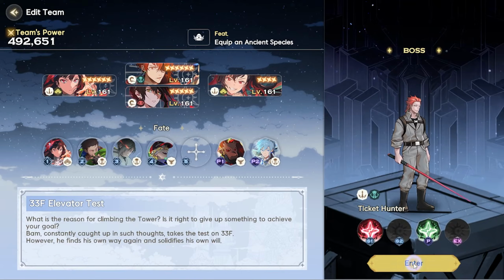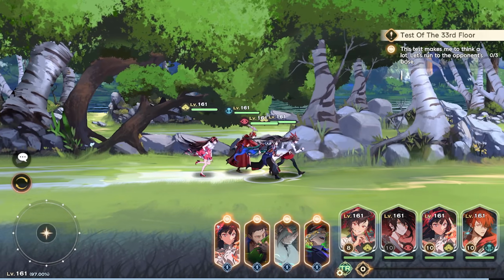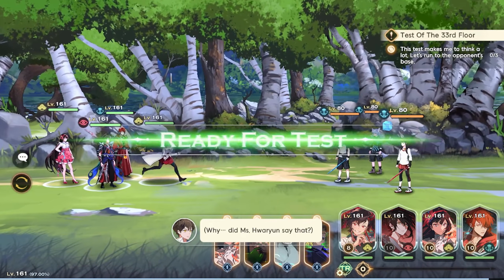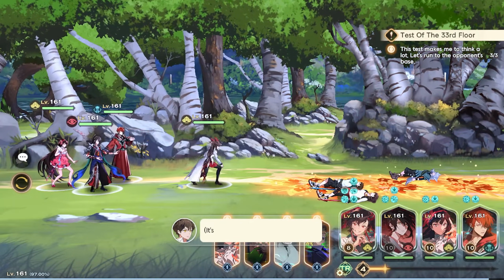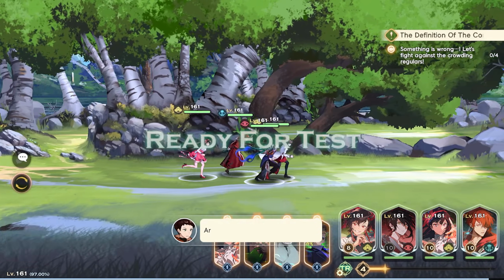I will at least get him unlocked. Get this cleared out real quick. Hopefully I can just go in and one-shot all these things, because, yeah, they're all level 80. They're not going to survive. So it is another main character to get.